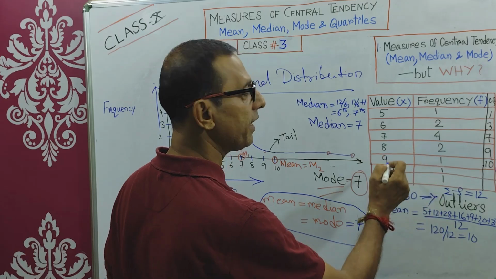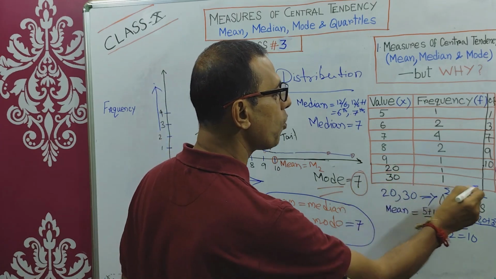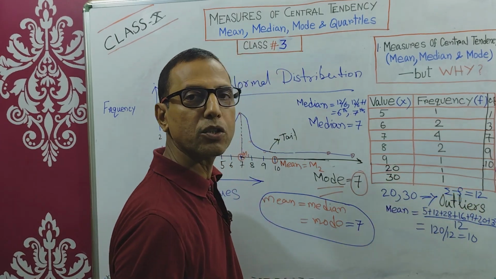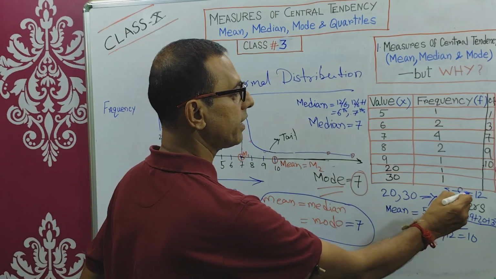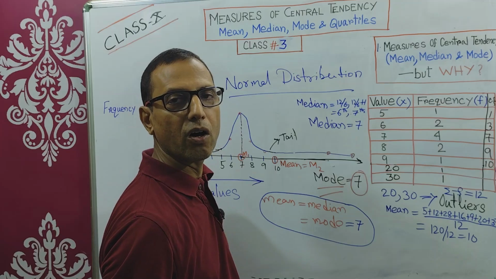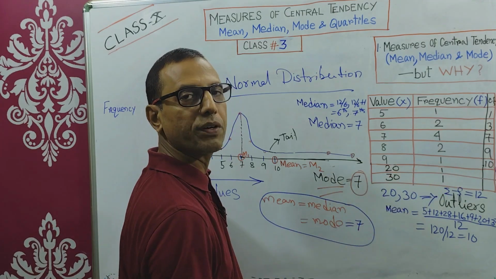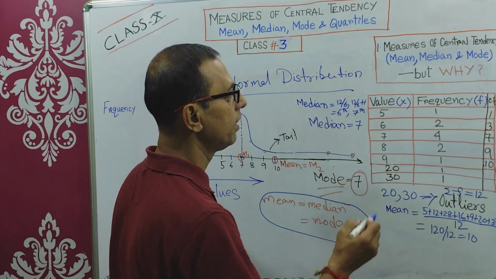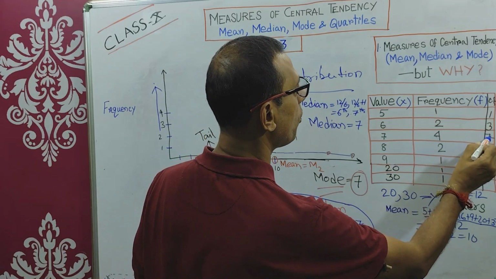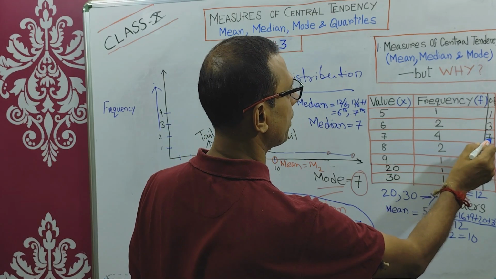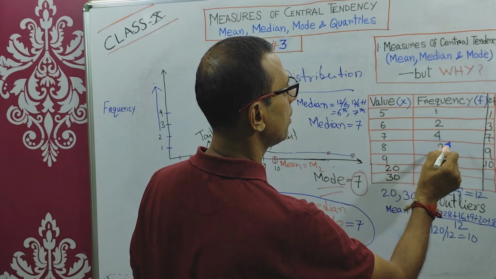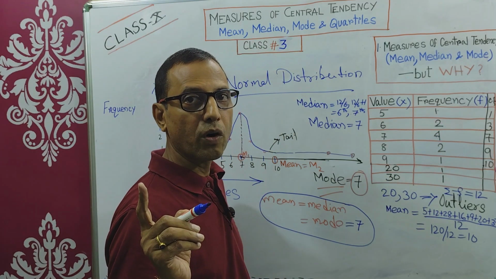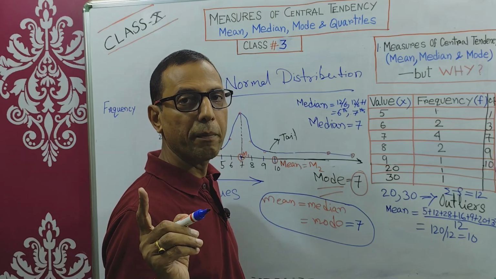But if I add a couple of more points here, then the total frequency will change. From 12 it will increase. So let's say I am adding a couple of observations here, whatever the value. So 14, let's say. So 14 means it will no more come under this particular area, right? So 1 plus 2, 3, 3 plus 4, 7. So 14 means what will be the median position?